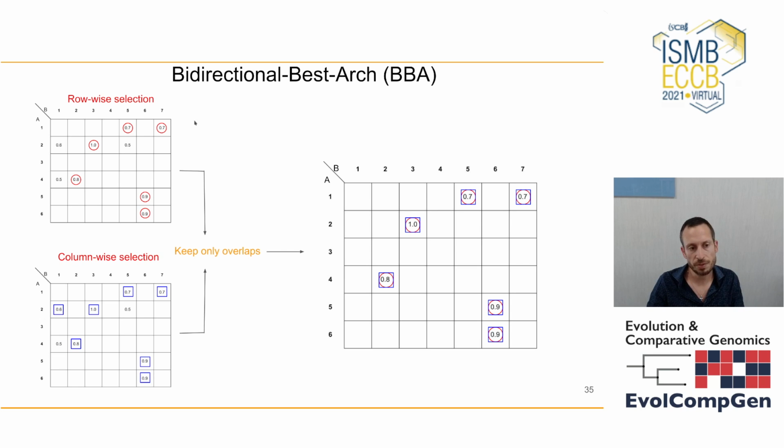So as I said, we fill a matrix for 2 proteomes, right? And for each architecture, we compute the cosine similarity. And then first we analyze this matrix row-wise and select the max. So we select the max cosine similarity. And then we do the same thing column-wise. We select the max for each column, as you can see here. And then we overlap these 2 matrices. And then when we have the overlap, basically we keep those as orthologs.